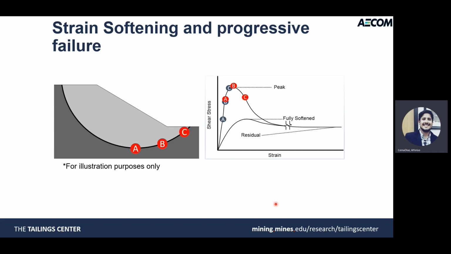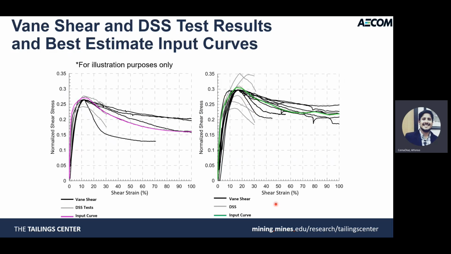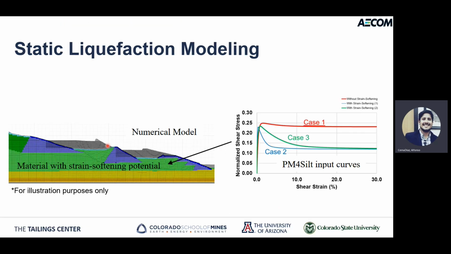We talked about strength softening, and for this specific case history that I want to talk about, we have a material that is strength softening, and for this case we model that in stages using a numerical model built in a finite difference tool. Then we use a numerical model called PM4Sand, in which you can change your different backbone curve, you can change the softening rate, and basically try to predict the instability that happens in the field.